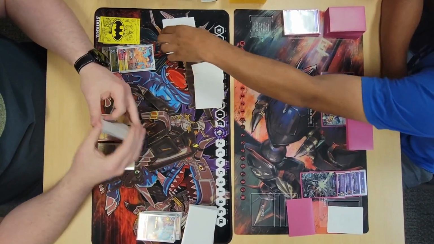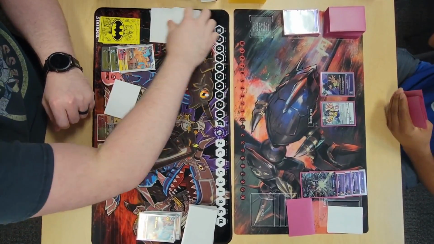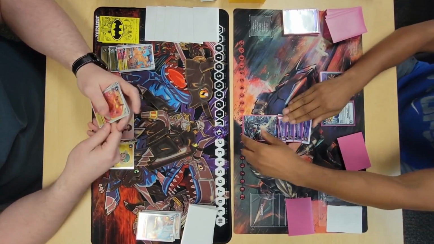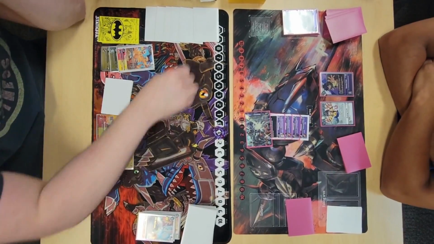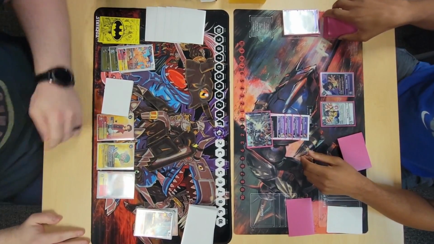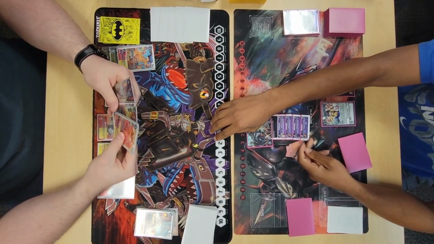I ask Ben if he wants a cut, and he does actually cut. Alright, so he pushes out. He swings and checks the only Marcus that was in my security that he cut to the top of the deck. Thank you, Ben. Very cool.